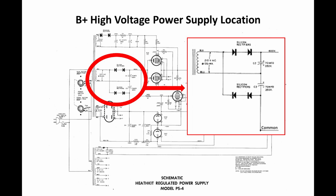I decided to change the 4 diodes and the 2 capacitors. And actually, I probably could have just used single diodes, one for the positive, one for the negative. But I actually put in diodes in series again, just because diodes are cheap. So, all right, let's take a look at what we wound up with here.